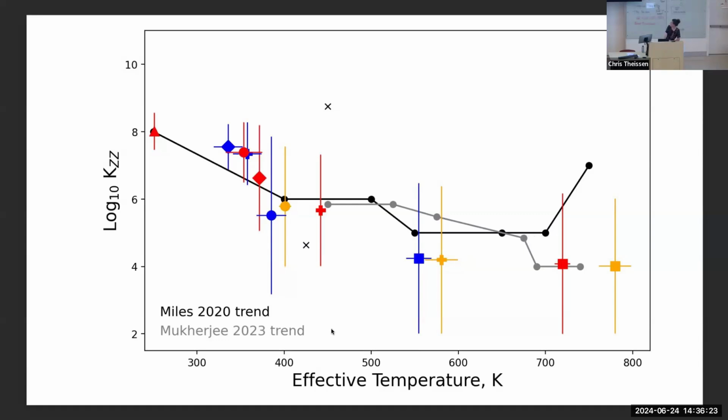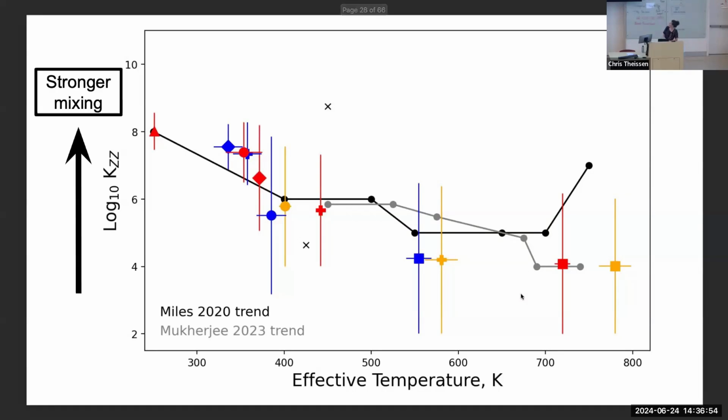And then Shognick came along and, using the same data set, revisited the modeling and found a similar result. It stood the test of more detailed modeling. So now we're coming at it with more data and more modeling, and we are finding that this trend of some weaker mixing at these temperatures and then stronger mixing at these temperatures at that CO/CH4 quench point is holding up. Stronger mixing is this KZZ parameter, which basically just means stronger mixing.